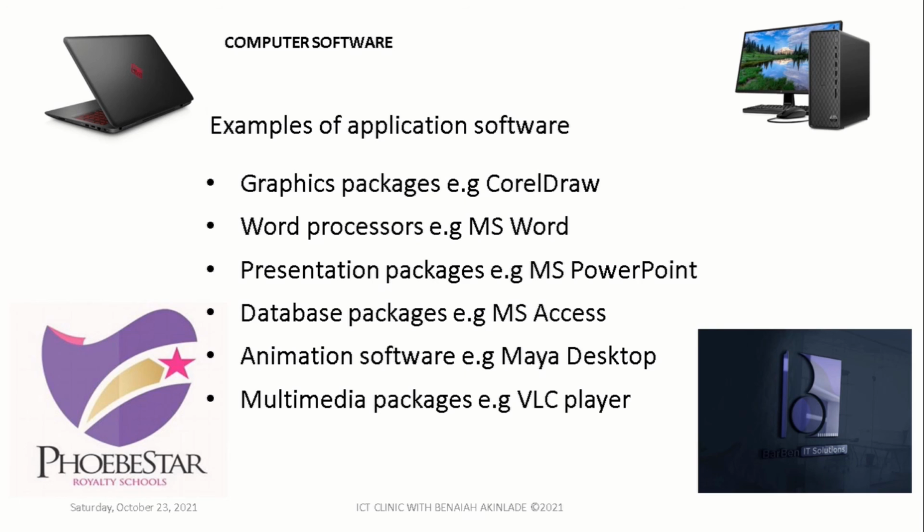I'm sure with this now, we have been able to see the difference between the application software and system software. We have seen examples of both. We have known how both function, and we have known that they are essential to the computer to work effectively. They both are used to communicate with the computer hardware.